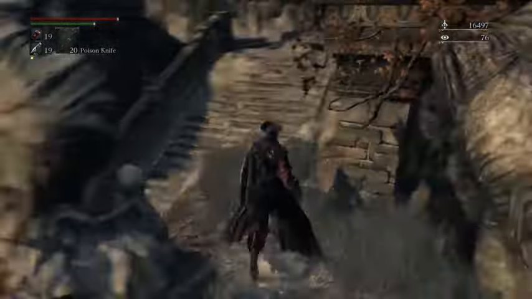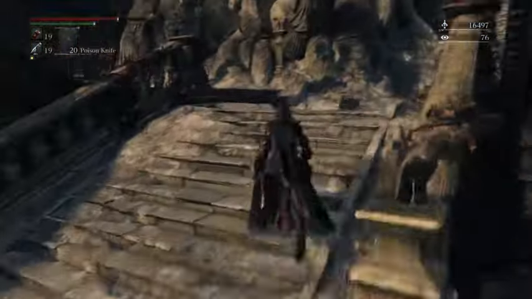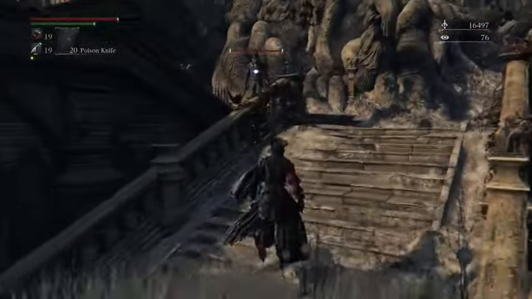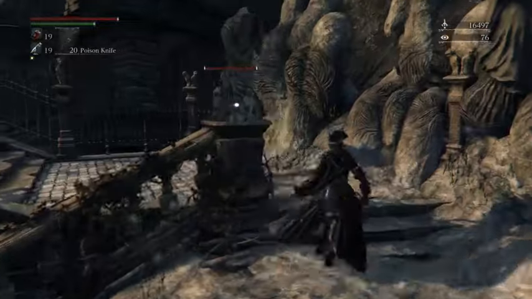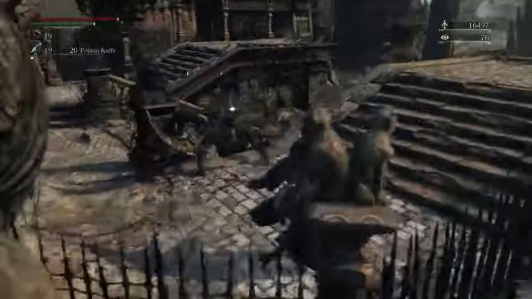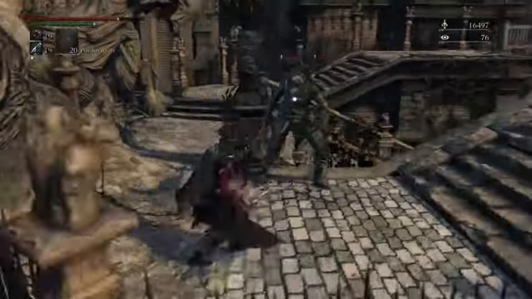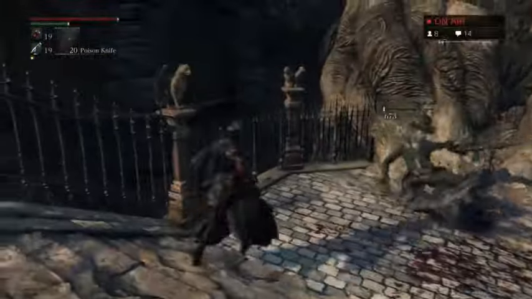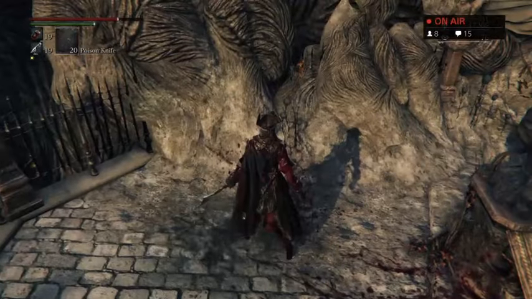I see you over there. Oh, I did misspeak. There is one final kind of hunter, but they're very similar to each other. This guy has the Beast Hunter's Scythe, but he also has the Piercing Rifle, which is another new weapon you can get. I don't like it very much, to be honest.